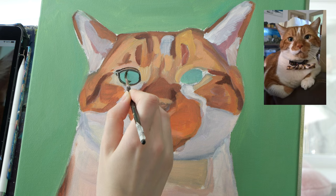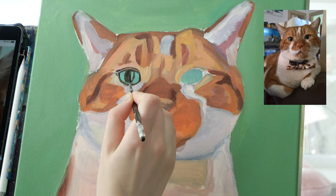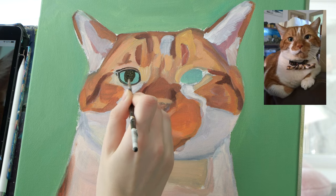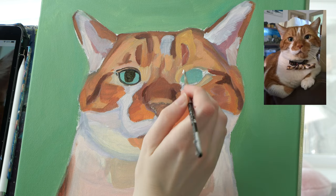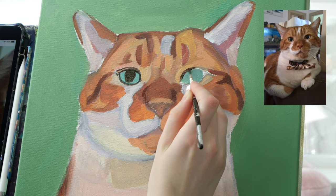The next couple of minutes are going to be just that, making outlines, tuning up his face so it looks more like a face, or his face specifically, and it's almost going to be like a coloring book vibe. I'm just making the shapes and then filling them in. It's going to look almost a little flat, but it's going to set up my texture for success in the future.